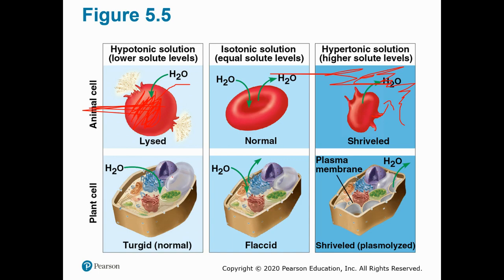Now with plant cells, the situation is slightly different. It's the same idea with the isotonic, right? But plants, you guys know plants do okay in regular water. Well, that's because they have a structure that animal cells don't have. That structure is the cell wall. And the cell wall is a rigid structure that keeps plants standing upright. And so in their case, it's actually a good thing that there's this turgid pressure on the inside where the water is pushing against that. It's filling the vacuole. It's going into the cell, which is exactly what the plant wants, right? Because it wants the water to come inside of the cell.